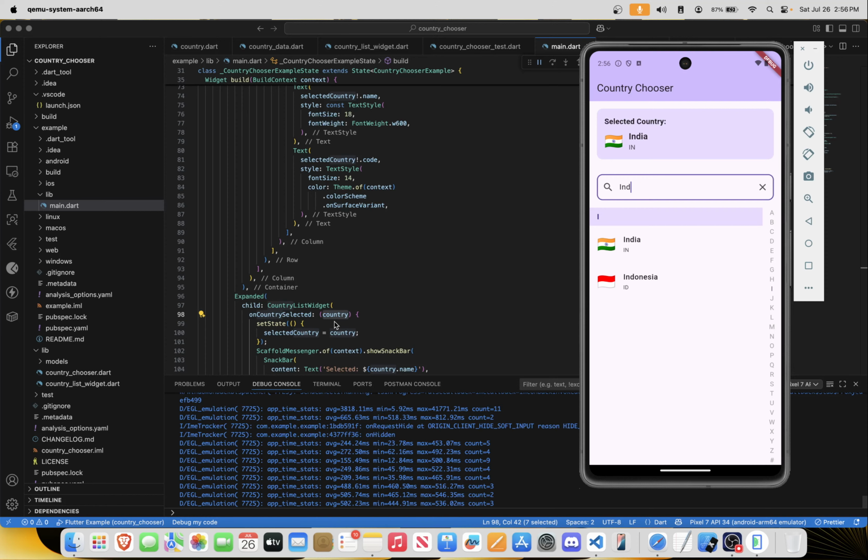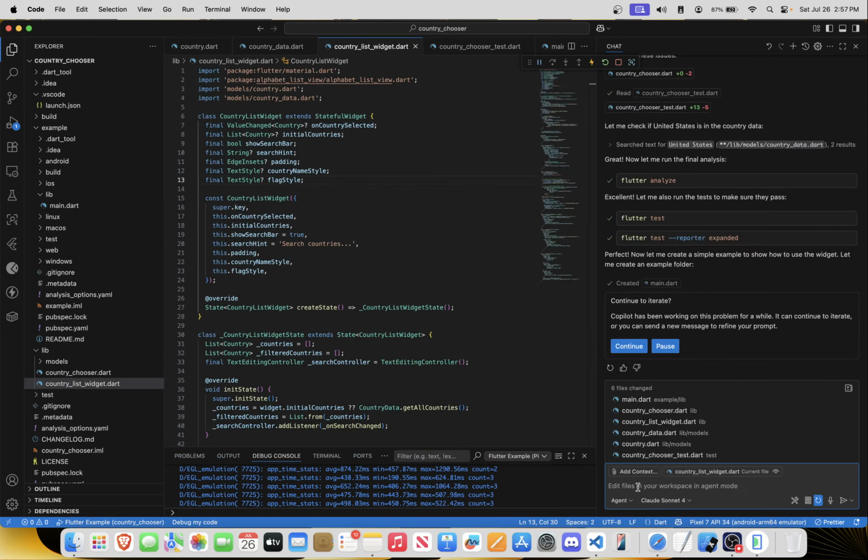So let's ask Copilot to do it. Add a boolean flag to show or hide the search bar. Make it required.